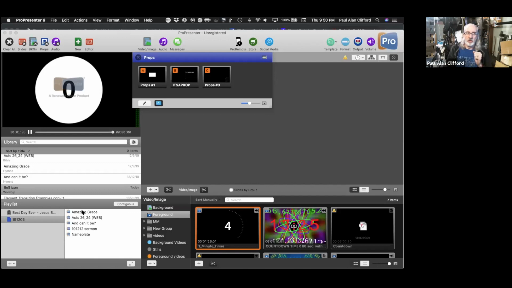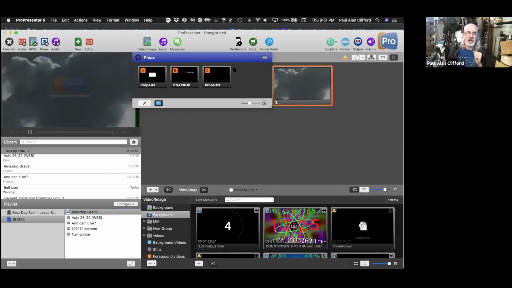So let's say we had this background, if instead of the slides layer I use the props layer, you'll notice how I can put multiple props up at the same time and get rid of them in any order.